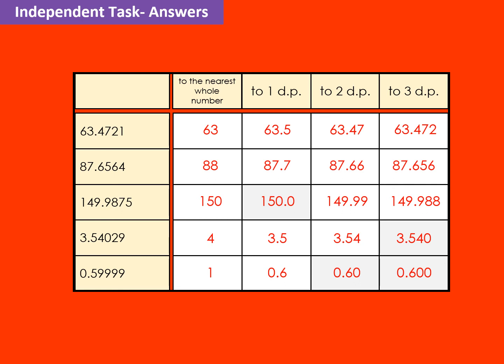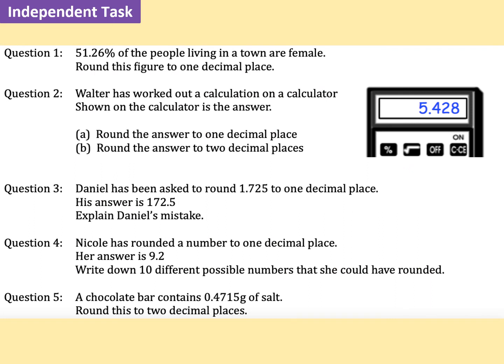You'll notice that for rounding 0.59999, the last three, they're all the same number essentially, aren't they? By going to two decimal places, we had to write the 0 in place for the placeholder, and for three decimal places, we had to put the 2 zeros in place. And we have a few more questions to have an attempt at.